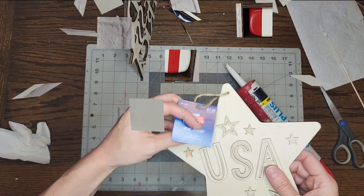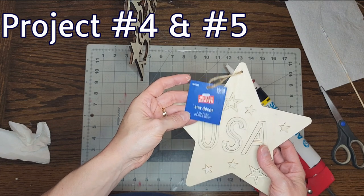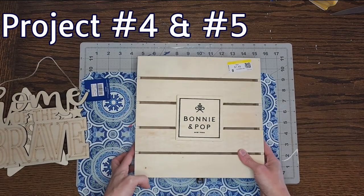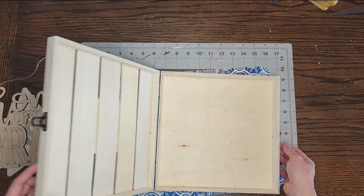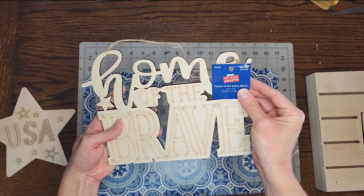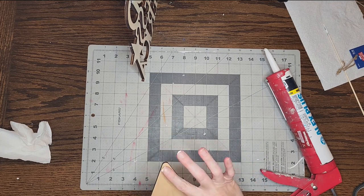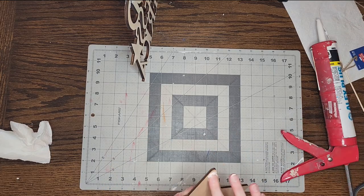Now for our fourth and fifth project, I'm taking this wood star that I got from Hobby Lobby. It was 40% off, so it was $1.79. This wooden box that I found at Goodwill for $1.50. And this Home of the Brave sign that I got at Hobby Lobby, it was originally $3.99. I got it for $2.39. And so first I'm just taking some caulking and sealing up that hole on that star.